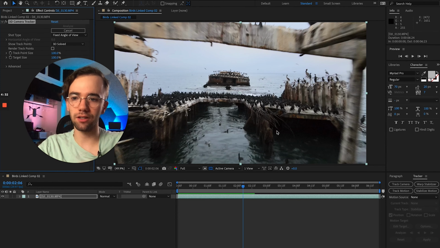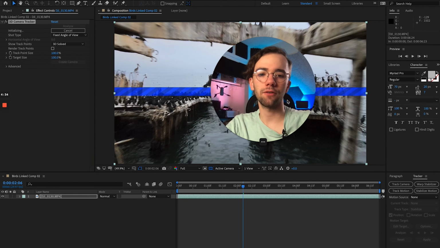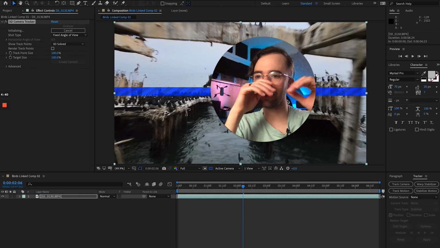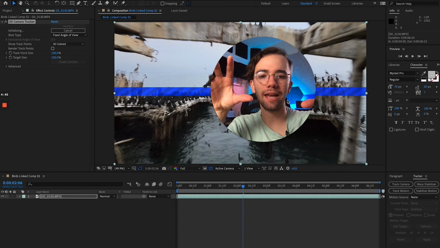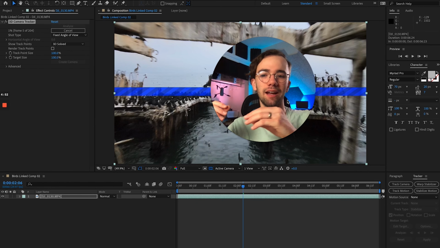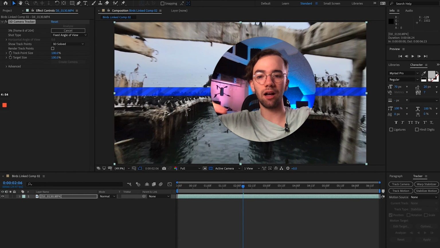And what this is going to do is Adobe After Effects is going to take a look at the whole clip and say, oh, it's moving this way, and we're moving around an object here. And it's going to track all of that and find little tracker points all over and say, the camera is right here in this 3D space, which means if the camera is moving like this, then I'm going to create all these tracking marks up against the image that will follow the image to counteract the movement of the camera.